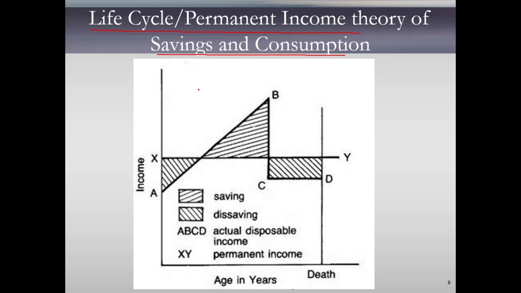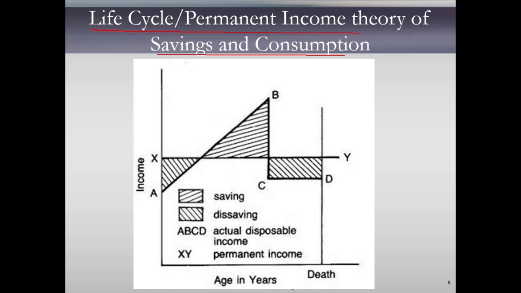So the life cycle theory of savings was attributed to an economist by the name of Modigliani. He was an Italian economist. He came up with an idea that can be easily represented in this graph down below, which I'll explain in just a second. And then the permanent income hypothesis is basically equivalent to the life cycle theory. This version was promoted by Milton Friedman, who is a Nobel laureate in economics and very well-known. He called himself a monetarist, but he would certainly fit the mold of a modern new classical economist.